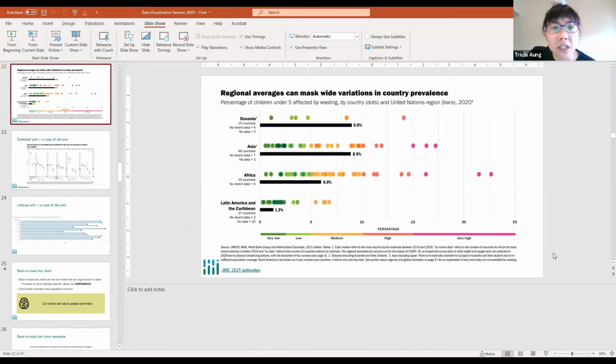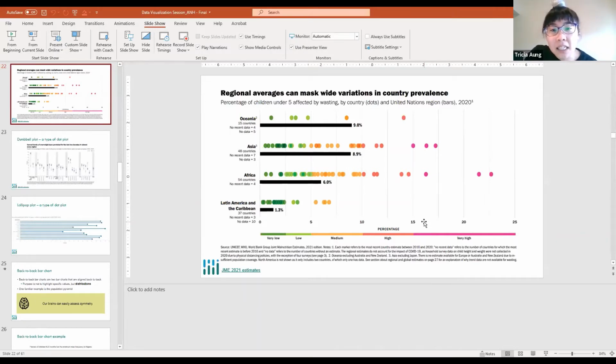So the key message focus is on this distribution of how, yes, we have this regional estimate, but what goes into that regional estimate is a lot of variation. In this case, I don't think that their intention is to really create a graph where one can pick out the specific estimates within a country. It's really to show the distribution. So I think that's a really good question on how this dot plot actually masks the individual country performance, and it's not really clear.